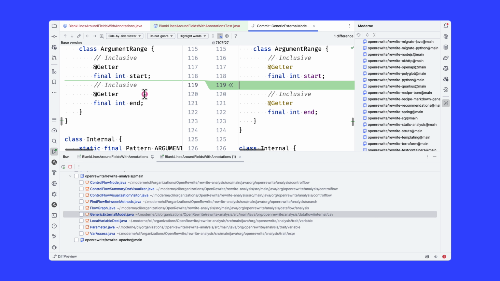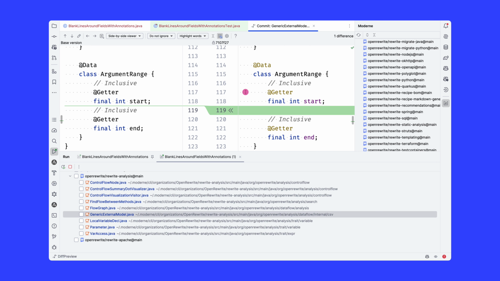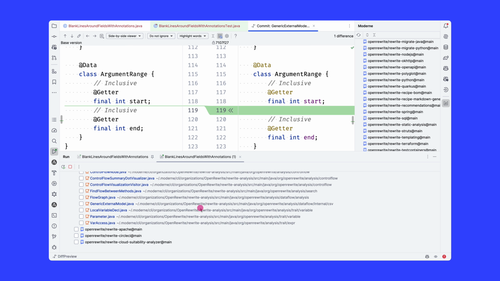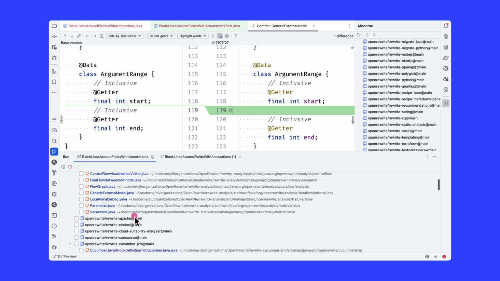And what I'm getting here really is confidence in this recipe that I didn't have otherwise. When I look at this change right here, I think, oh no, I didn't really even think about what if there's a comment on top of the annotation. Would I have put the blank line between the comment and the annotation? But as it turns out, the way I wrote the recipe was correct. It handles the scenario the way I would expect to do it if I were writing it by hand. So I'm gaining confidence in the recipe.